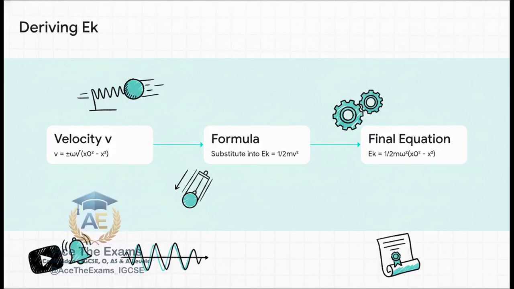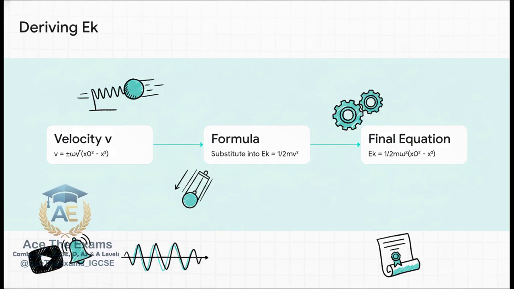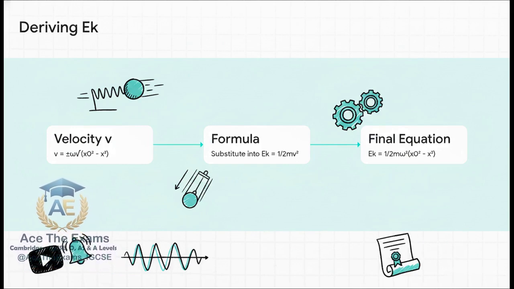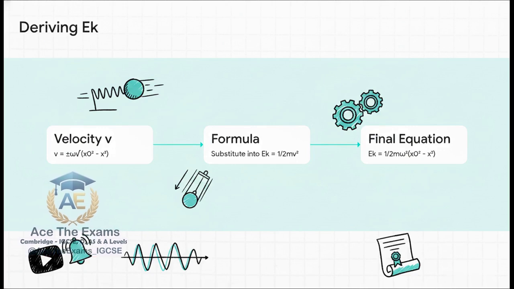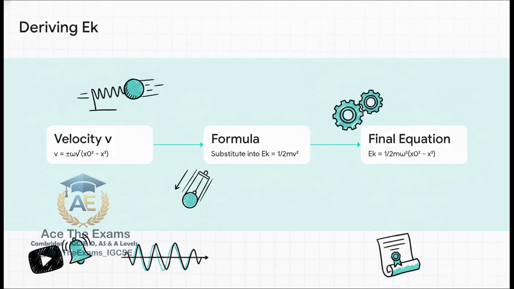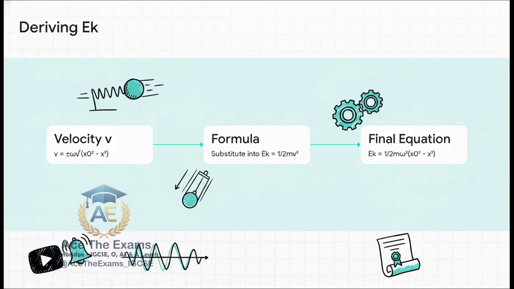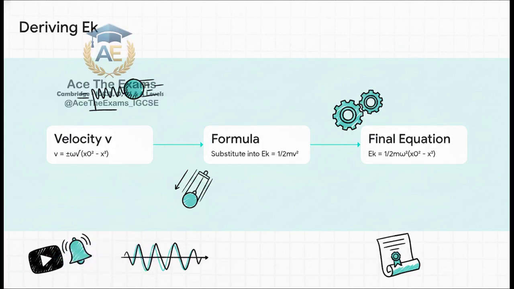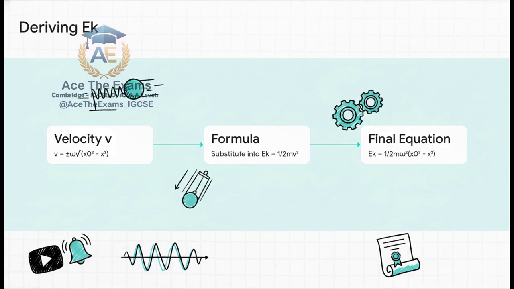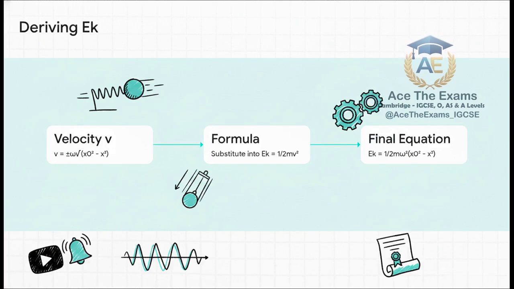We know that the velocity, v, of a particle in simple harmonic motion equals plus or minus omega multiplied by the square root of the amplitude squared minus the displacement squared. In symbols, that's x naught squared minus x squared. Now, if you're asked to find the kinetic energy, Ek, of a particle of mass m, you simply grab the standard kinetic energy formula you've known for years, 1/2 mv squared. Now we substitute our SHM velocity expression right into that. When you square the velocity, the square root completely vanishes, and so does the plus-minus sign. This beautifully and cleanly yields our target equation. Kinetic energy equals 1/2 m omega squared times the quantity x naught squared minus x squared.